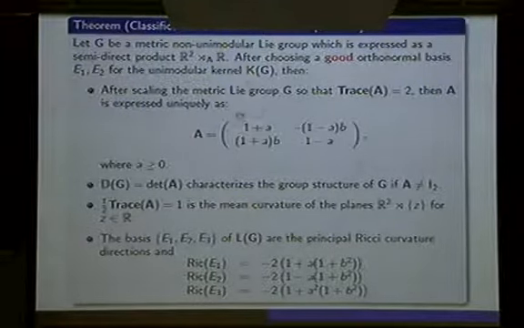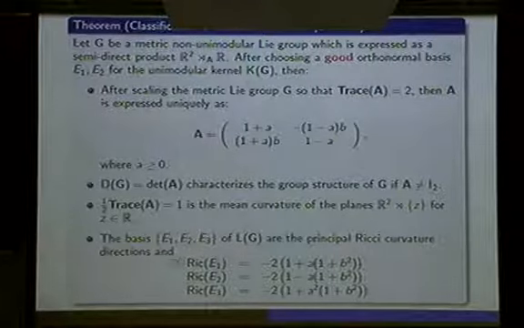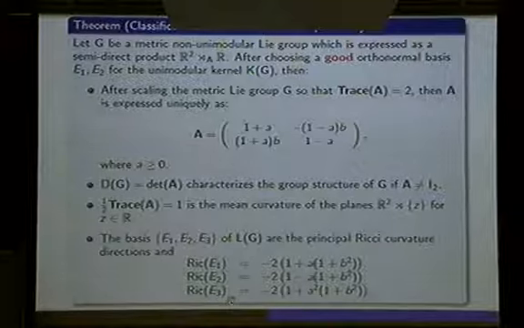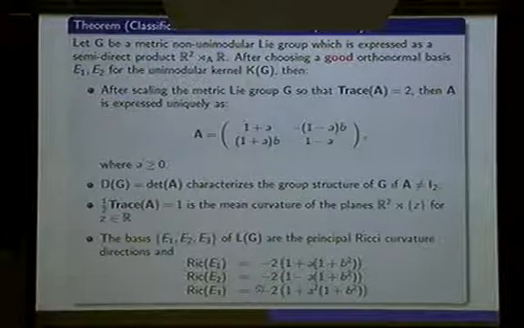And another nice thing about this basis is that it is a basis of principal Ricci curvature directions for the space. If you look at these, they're left invariant vector fields, so they're defined as an orthonormal frame at each point in space. And those are the Ricci principal curvature directions. And here's how you can calculate those values. From this, you can calculate, for example, the curvature of any plane, if you know these.